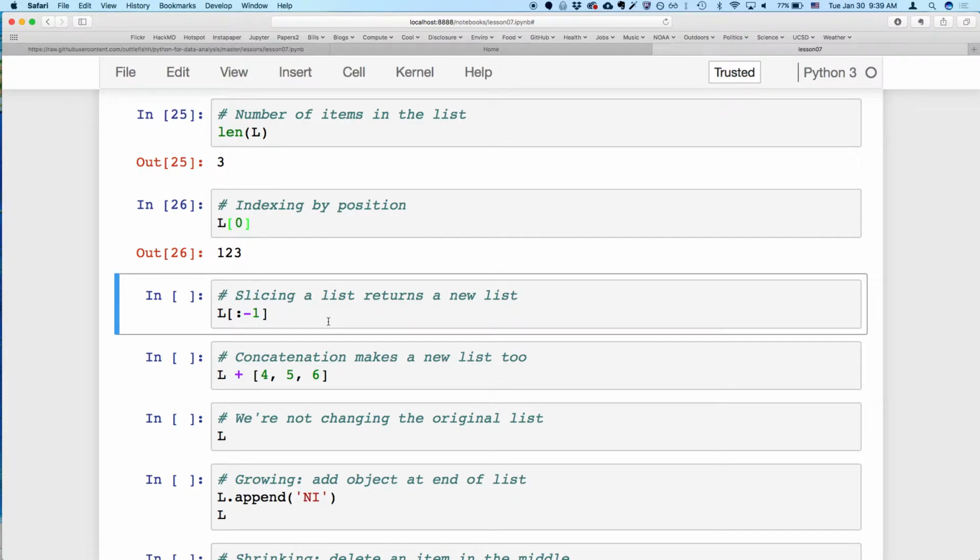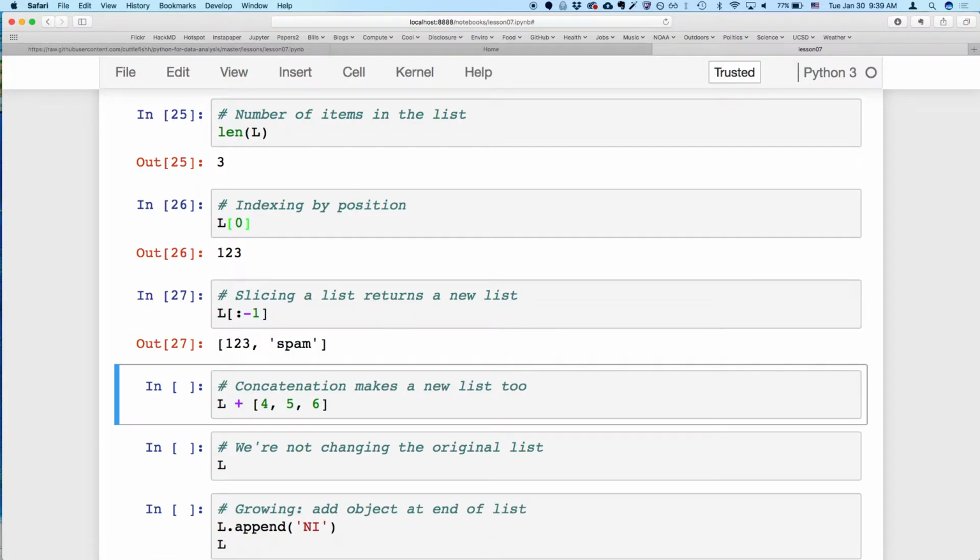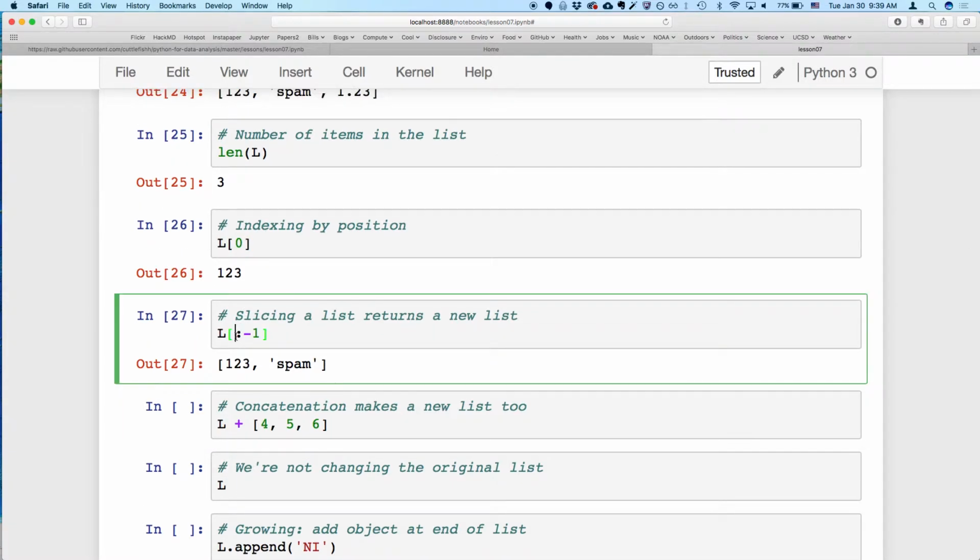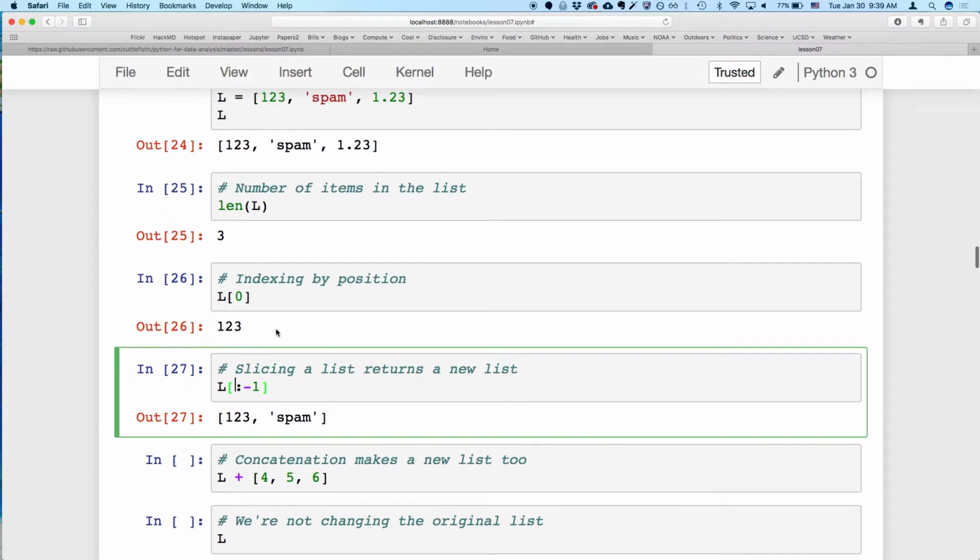And we can also slice the list, so we can go from the start of the list, there's an implicit 0 here, but we don't need to type that, so we just type the colon and then -1. And -1, remember, is the last element in the list. So if we go from the start to the last element, we're going to go up to, but not including that element. So we're going to get the first all the way through the penultimate, or the second to last element in the list.